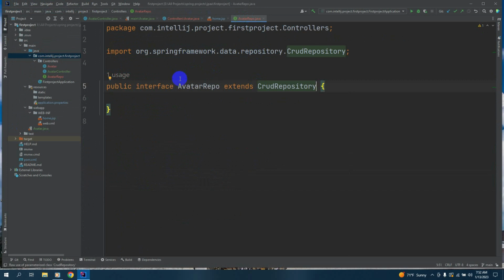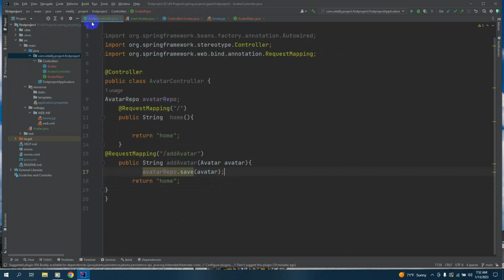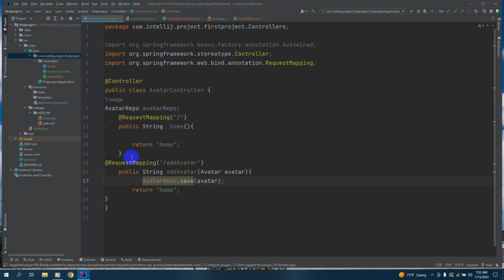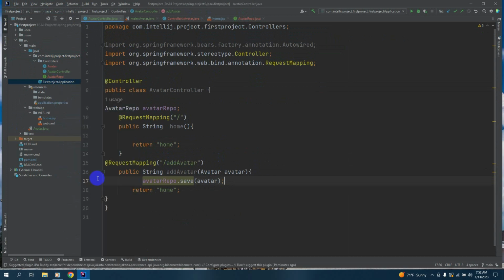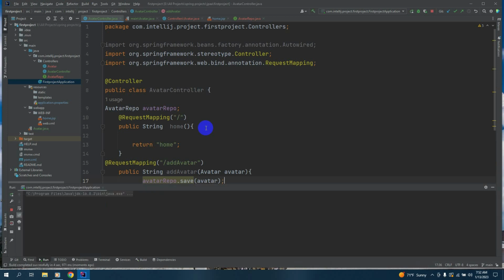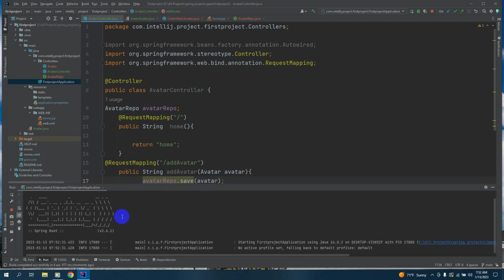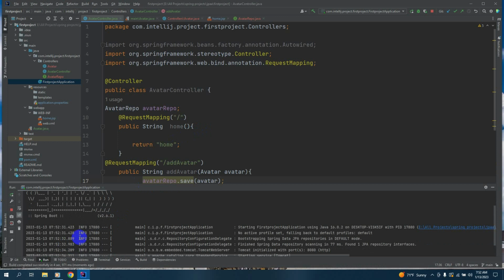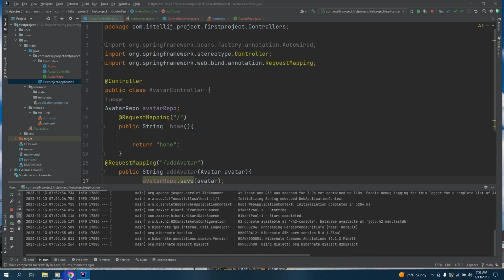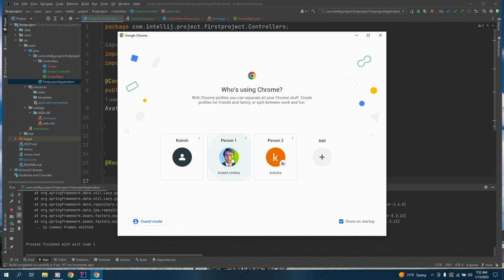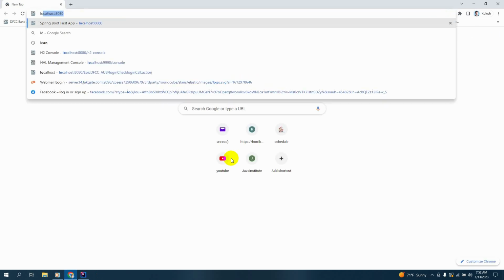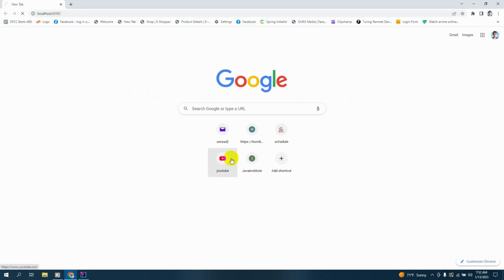Now everything's ready to do our function. Let's now run our application, our first project application like this. And let's go to the browser now. In the browser we say localhost 8080.